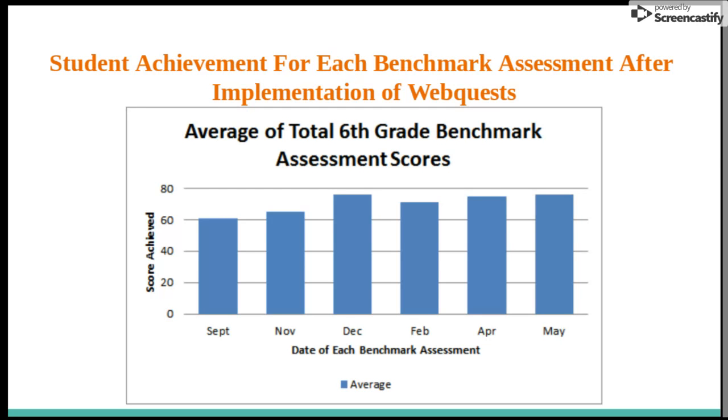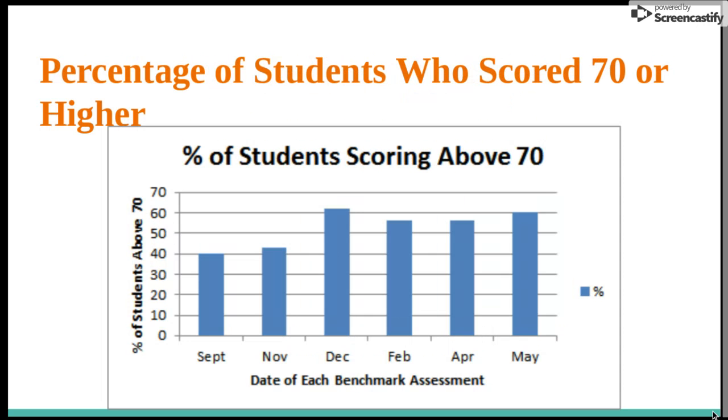The next assessment, which was taken after the long holiday break, saw a slight drop in the average to a 71, most likely due to the post-holiday slump that students always seem to experience. Once normalcy in routine resumed, the assessments in April and May saw an increase to an average of 75 and 76, respectively. Along with increases in the average score of all sixth grade students on the benchmark assessments, the percentage of students who scored a 70 or higher increased over the course of the project.